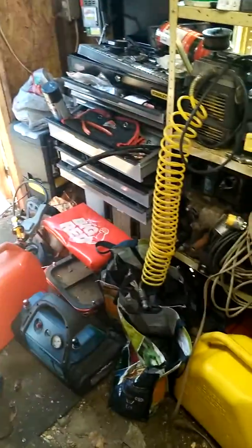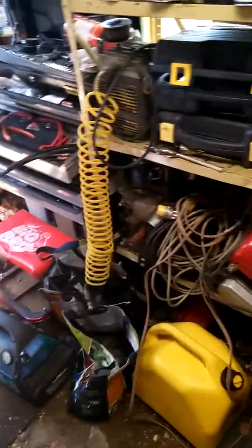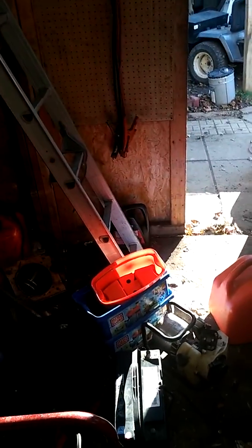It's a lot easier to work around in here now for the winter, and I'm going to try and keep it like this. Except for in the spring or summer, when I redo the whole front section of the floor and front wall. It's going to be a mess in here. But basically everything right here will be pushed back to right here, and I got to build a temporary wall down the middle of the building, and it's going to be a lot of work, but it's stuff that has to be done, especially with the problems I found with the floor, mainly with the plywood.